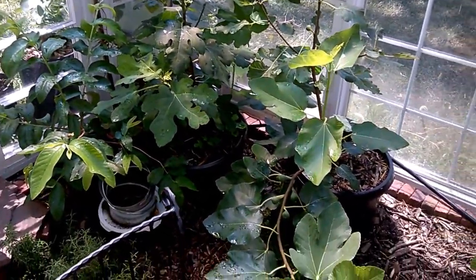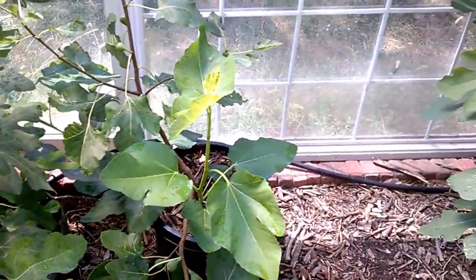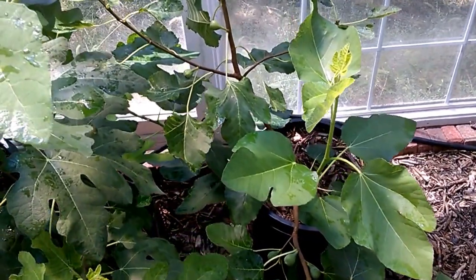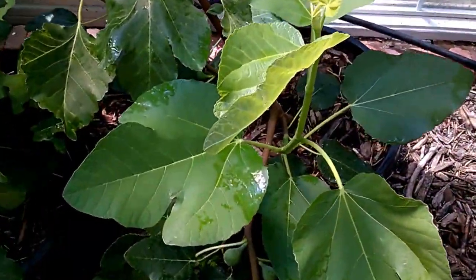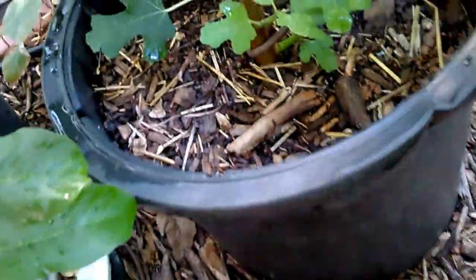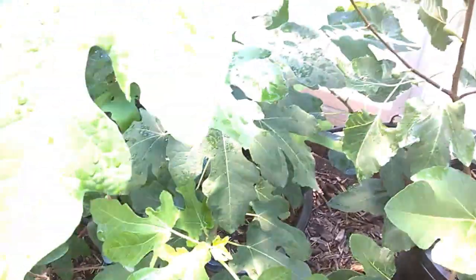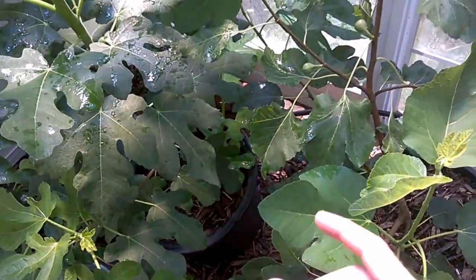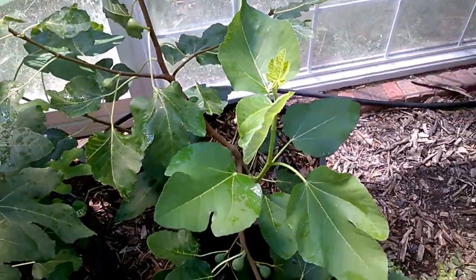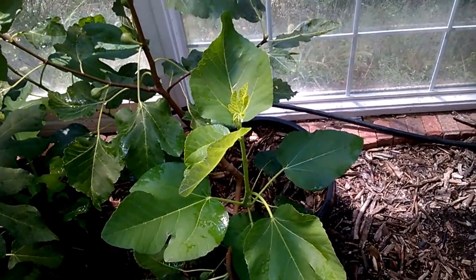I use that compost as I've talked about before. I will never fertilize with a fertilizing product ever again. I don't need to because I produce compost. That'll be another video. So I just add compost to the top of the soil line in a plant, and it just works perfectly. I top dress. That means that every time I water, just a little bit of the nutrient content trickles down. And also there are some earthworms in these pots, so they come up.